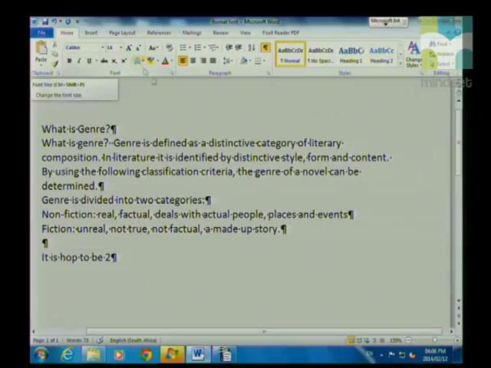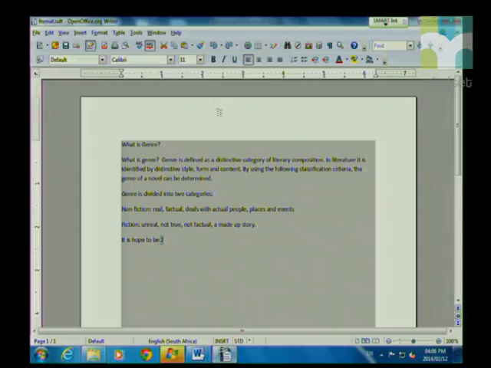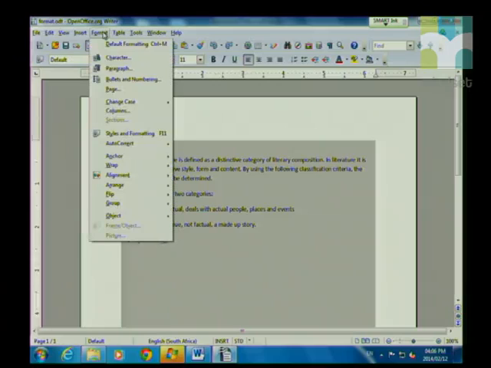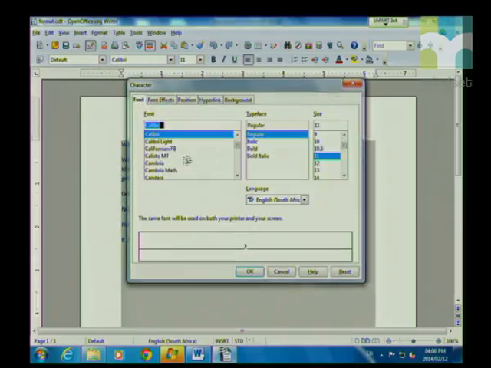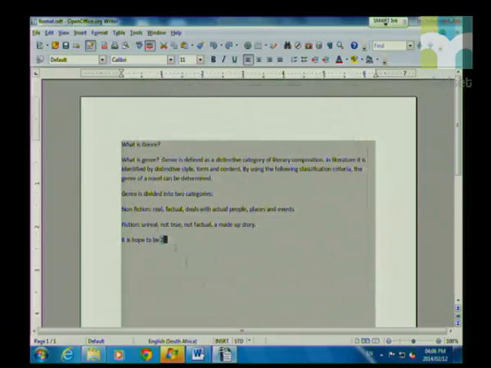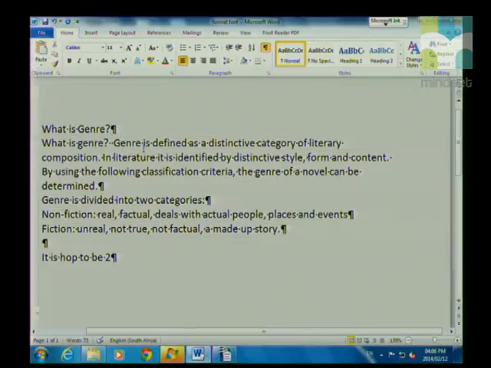it's been changed to size 14. In Openoffice, to change the font and size, it's very similar. You can use the icons on the toolbar over here, or it's a little bit different than Office, where you go to Format and this time you have to choose Character and Font, and that's another way that you can change your font and your size. So I'm going back to Word now.